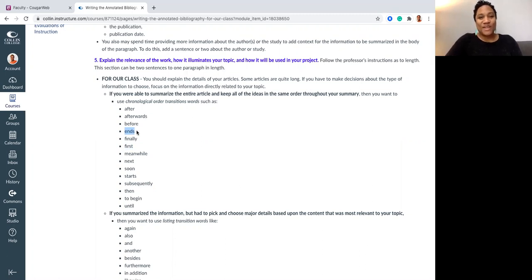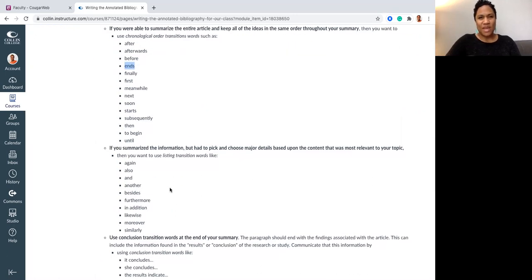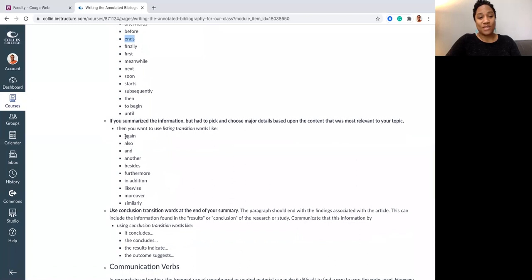All right. So if you keep your article summary in the same order as the article itself, then you should use these transition words. If for some reason you can't do this because of the way your information is flowing, it won't work, then you want to use the transition words that speak to adding things or listing things.